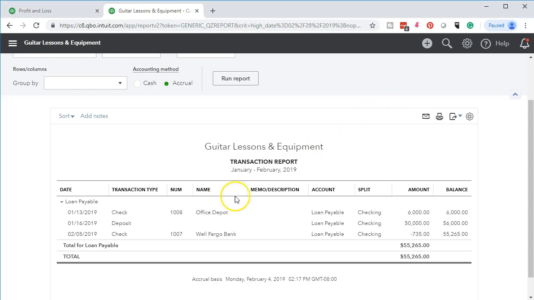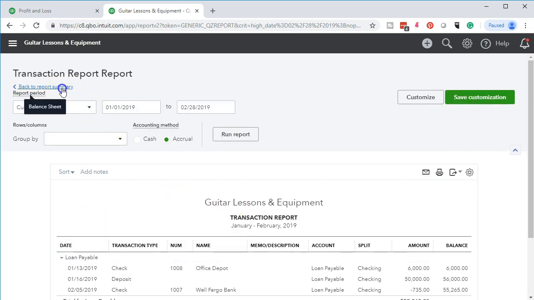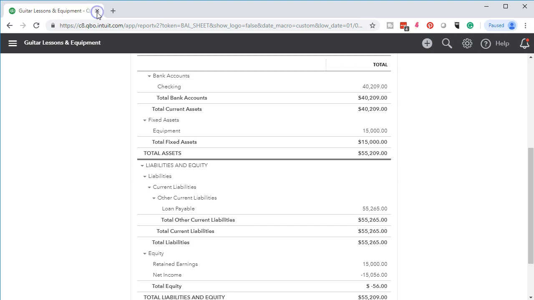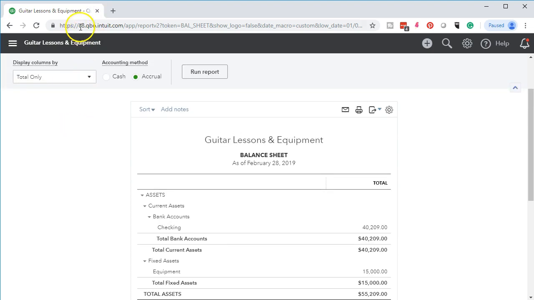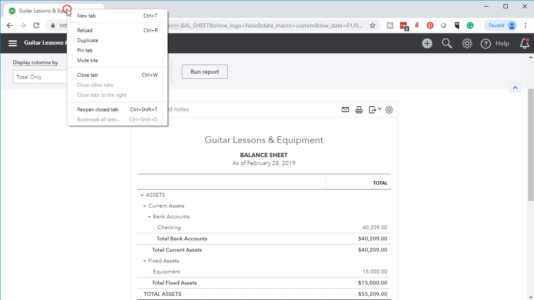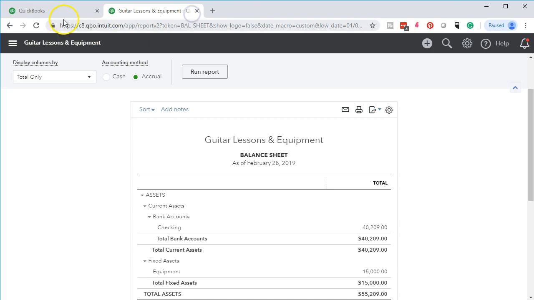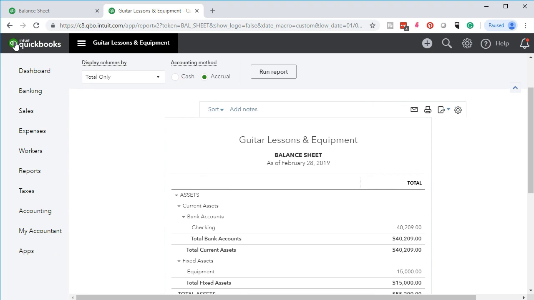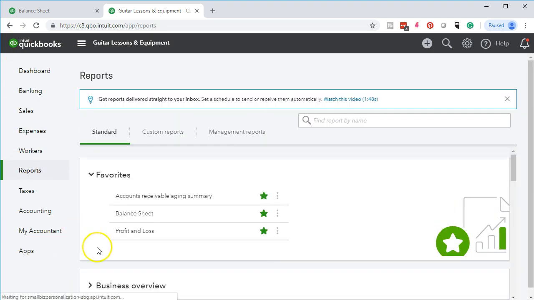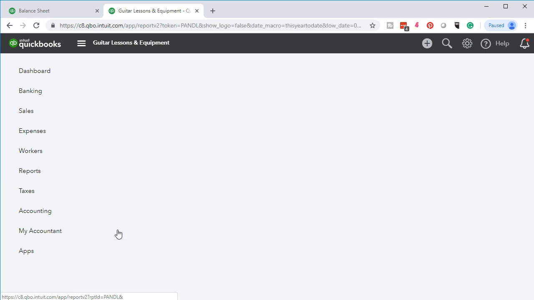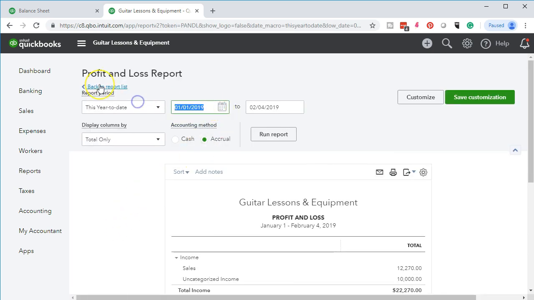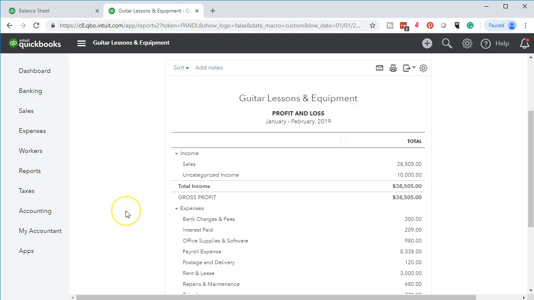So if we minimize that, then where's the other side? If I go back, then the other side's on the profit and loss report. So let's open up the profit and loss. I'm going to do that by duplicating this tab up top, right-clicking on it and duplicating. We're going to pull the tab from the left to the right. So we got the balance sheet on the left and the new report on the right. I'm going to select the hamburger, and we're going to go down here to the reports on the left, and we're going to select the profit and loss report, changing the dates up top from 01/01/19 to 02/28/19, January and February 2019. Run that report.